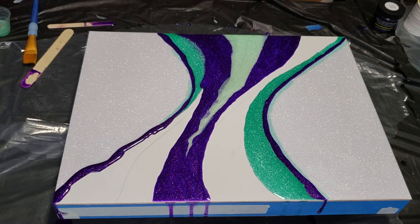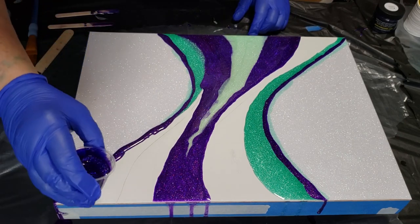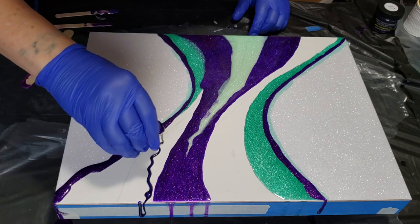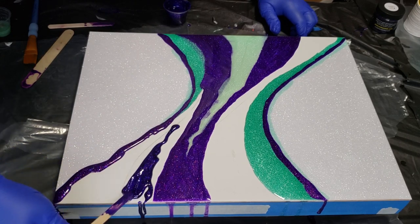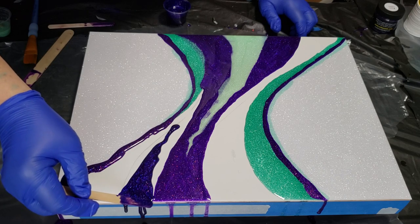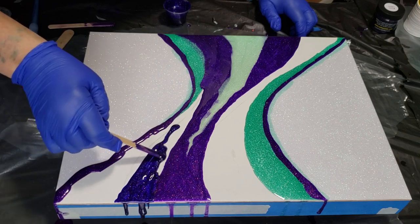So I'm just moving along here, filling in these sections a little bit at a time, thinking I will pour some of that right there. With those little plastic medicine cups, they don't bend, the ones that I have, so the lines come out squiggly. But if I wanted to get a nice straight line and not use the stick, paper would work beautifully. These colors, boy, wow.